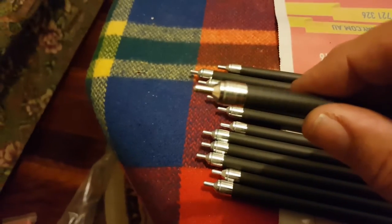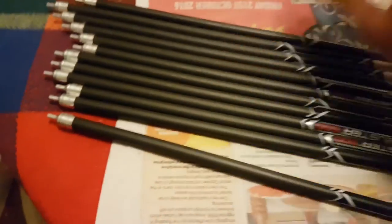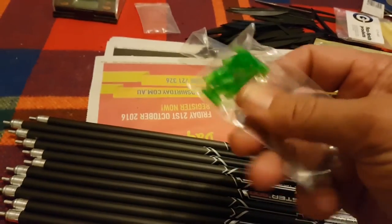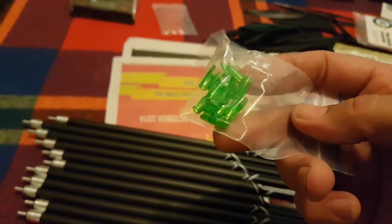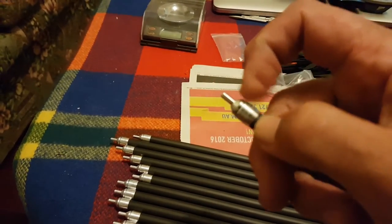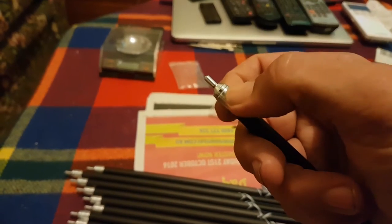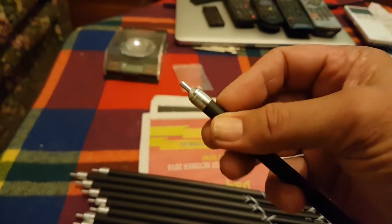All the pins are in looking pretty clean — I just wiped each one while it was wet and spun it around to get all that excess off. They're in there beautifully. Now the next thing is to put these pin nocks on. The idea is the collar on the carbon shaft protects it and keeps it tight together, and the pin nock has a part that protects against a point coming in and smashing your nock — it'll hit the pin, wreck the pin, you replace that. The collar provides secondary protection for the back of your arrow.